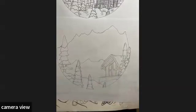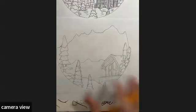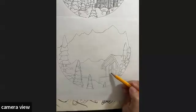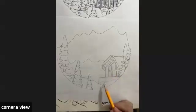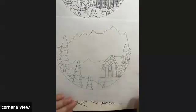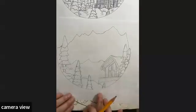See, hopefully not too painful yet. We're getting there. Already it looks like a nice scene, I feel like. And we're going to come on back to the house and also the fence. So we did all of that.